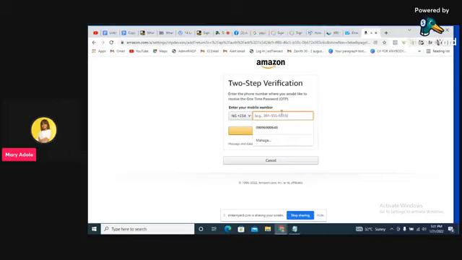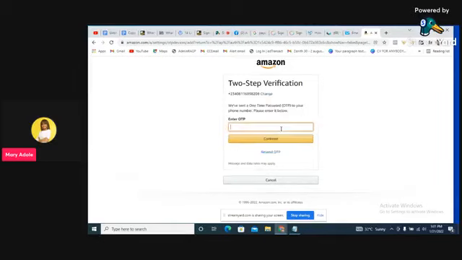So the phone number that I used was, let me enter the phone number I used to open this account. Okay, so this is the phone number, and then I click on send OTP. Amazon sends the OTP immediately to my mobile phone, and then I'm just going to copy the code and enter. All right. So I click on continue after receiving that OTP.